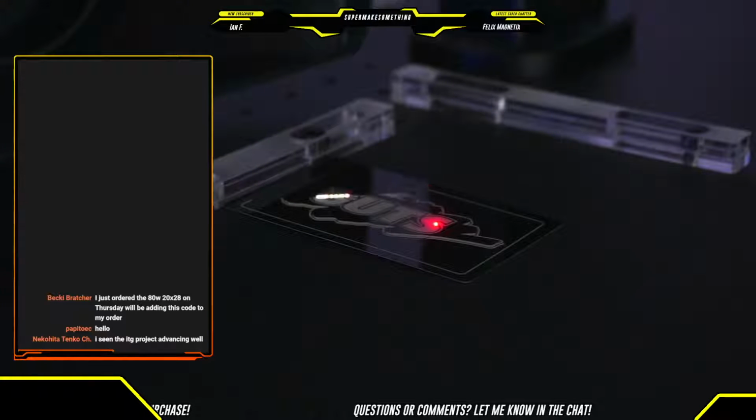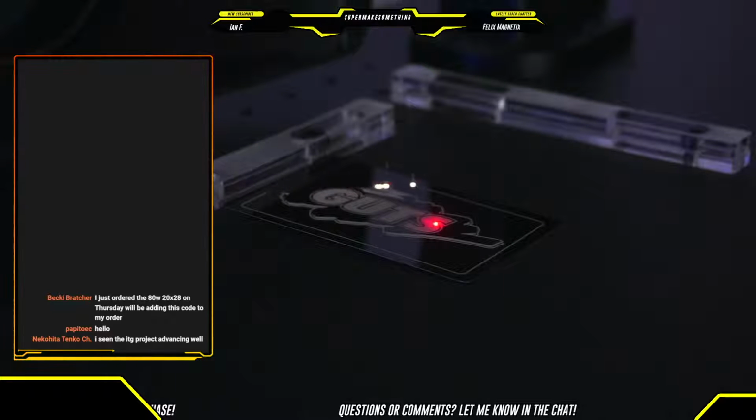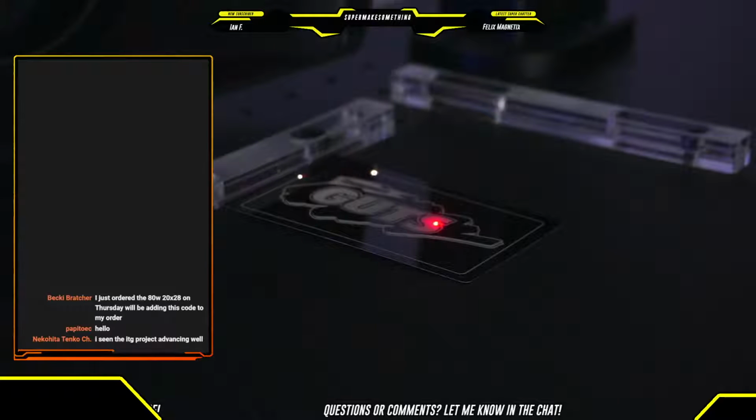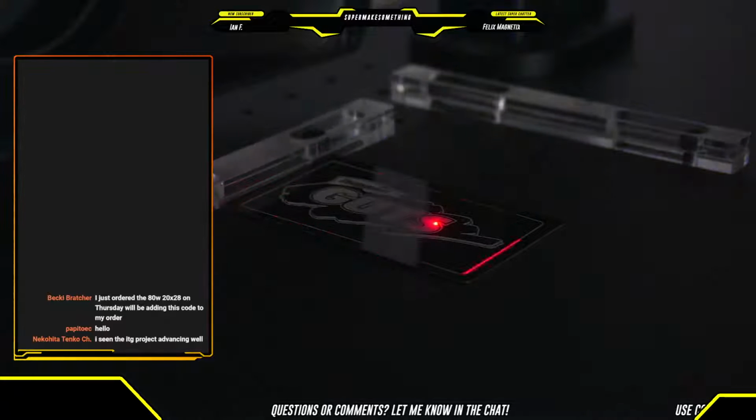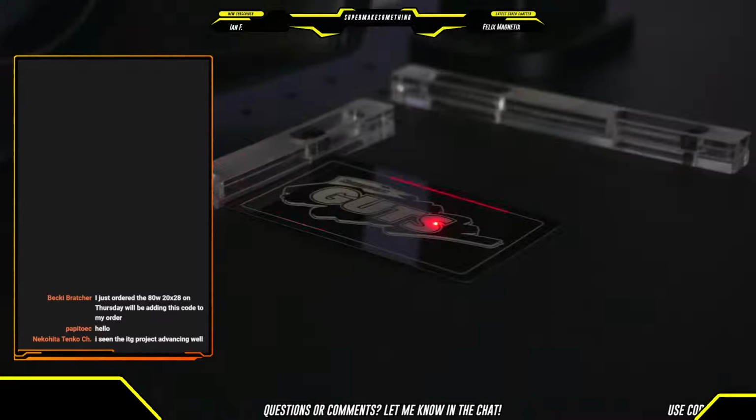So it's already almost done, if you can believe it. Again, just a testament to how fast these lasers are. Boom, and it is already done. So real quick, let me go turn off those fans. One second. And I'm also going to turn off the laser cutter real quick. Okay, so that's it.